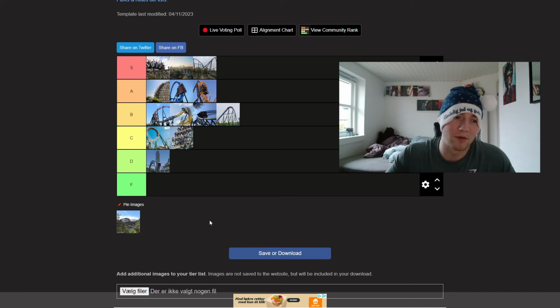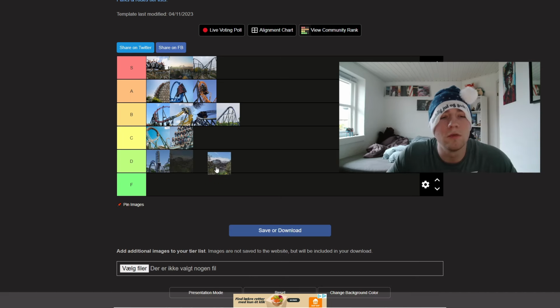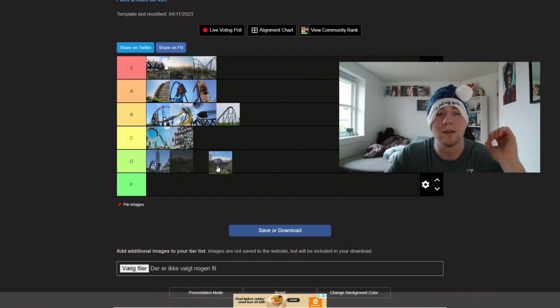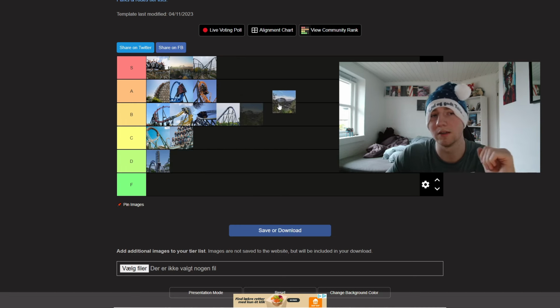Yeah, the Anubis ride. I'm stupid because I can't really see what coaster this is. Let me zoom in. Is that the dueling GCIs? I think it's the dueling GCI coasters at Efteling. I think they're called Joris en de Draak, and that's Dutch. But yet again, awesome dueling GCI coasters.